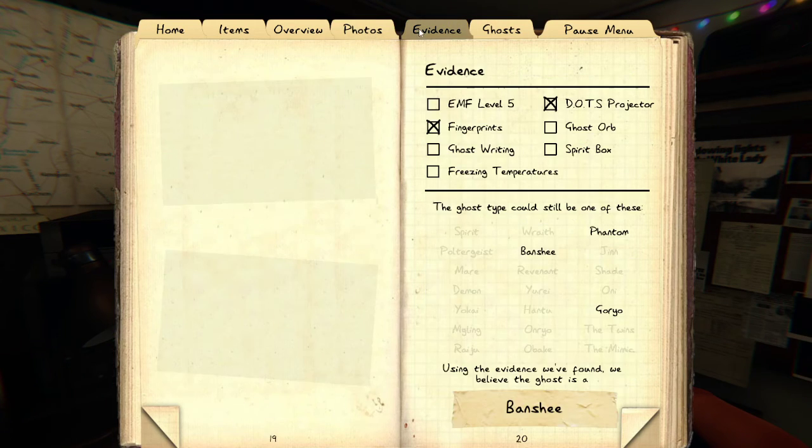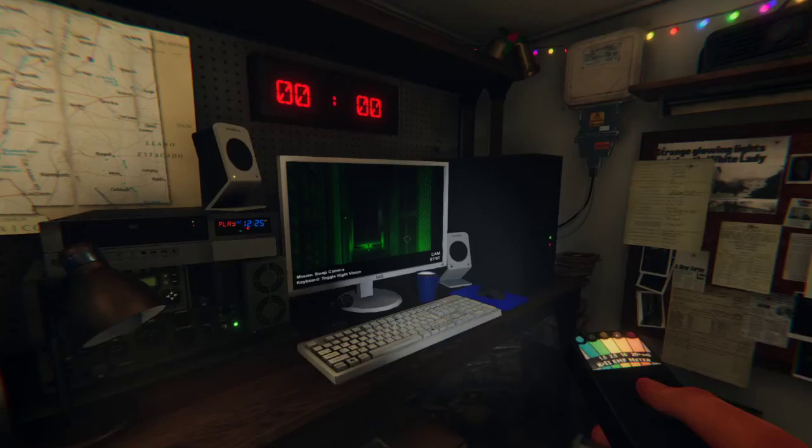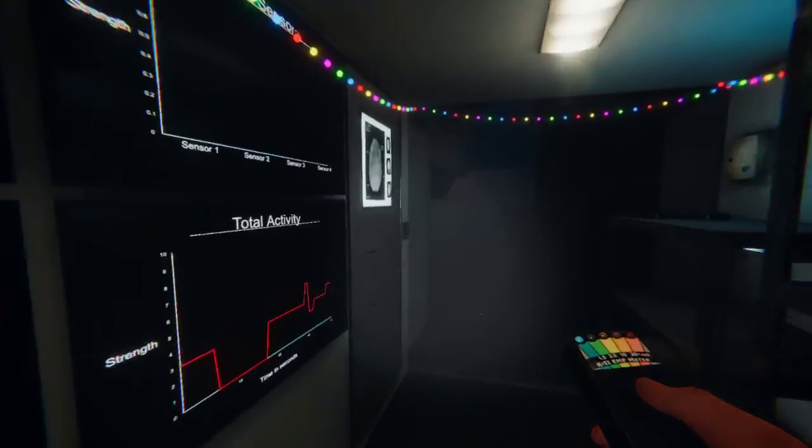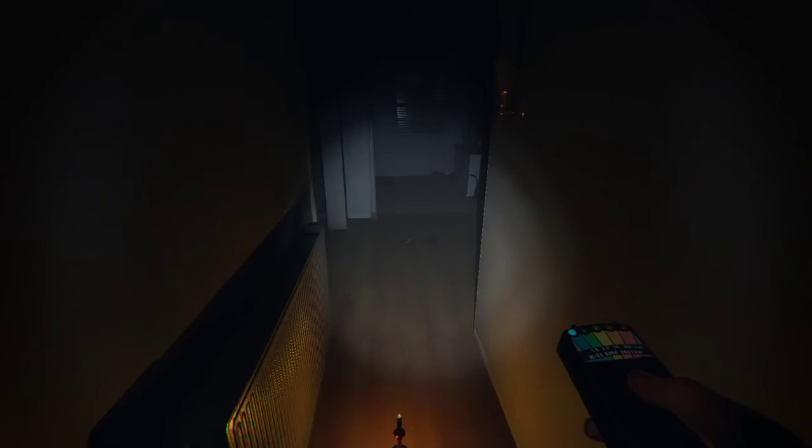Let's see. I'm gonna smudge in there. And then Phantom. I'll smudge, then we can use the spirit box and the EMF a couple more times. What is the EMF? Yes. Can you guys check that crucifix laid on the floor, straight ahead in the hallway? I'll check on it. Never mind. It's the EMF 5. It's the Goryo.